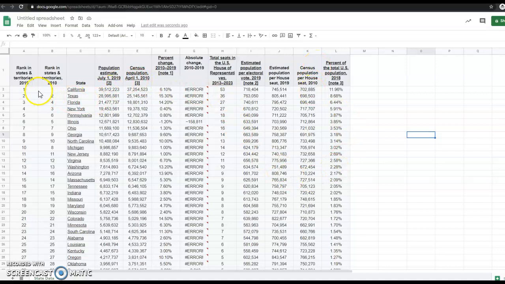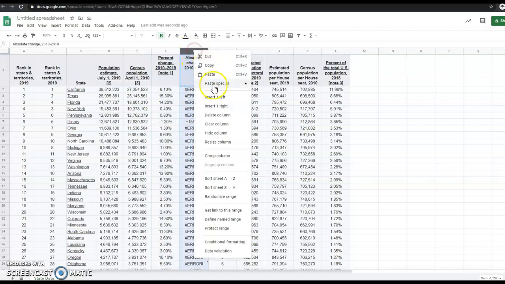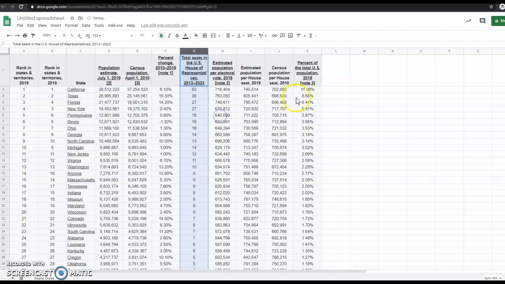One thing that I want you to realize is that when you're copying and pasting from documents online or from other sources, you may sometimes get corrupted data or data that doesn't make sense, something that Google Sheets can't figure out. For example, I'm looking at this absolute change column, and I see a lot of these errors. Now, this data doesn't look like it would be very useful in this instance because most of it is errors. So I'm going to clean the data by taking out this column. It's not going to be very useful to us because of all these errors. So again, I'm going to right-click and choose to delete that column.